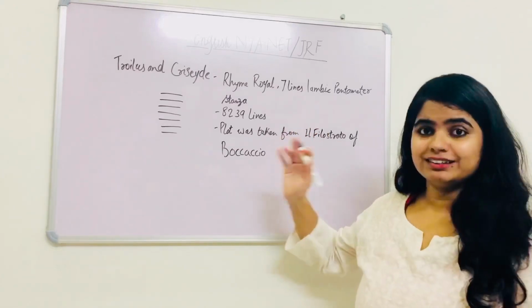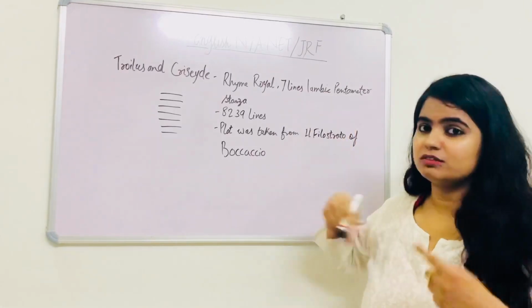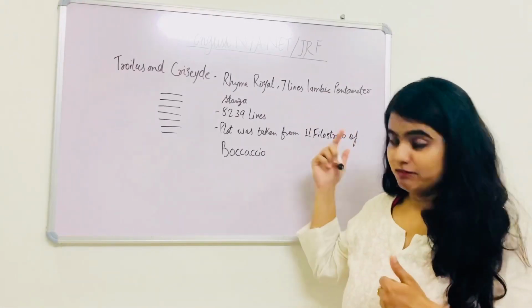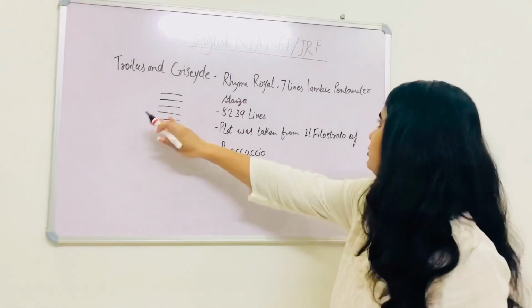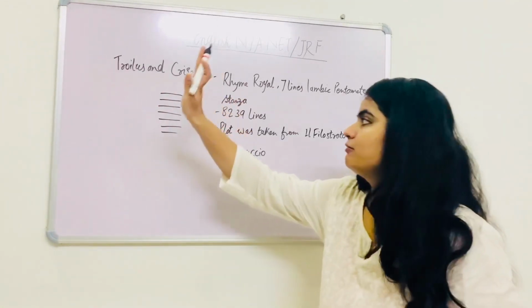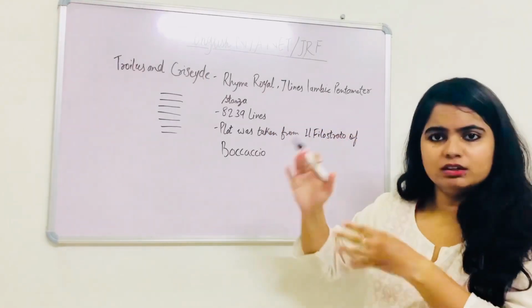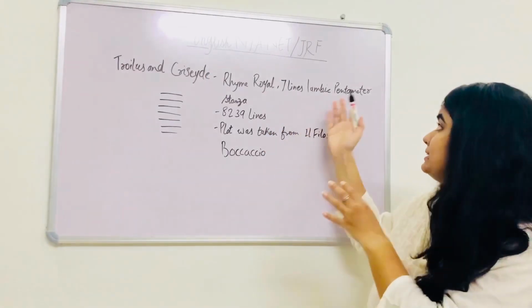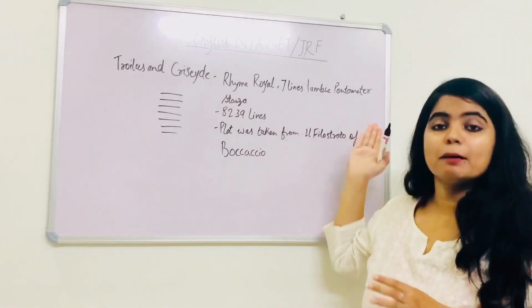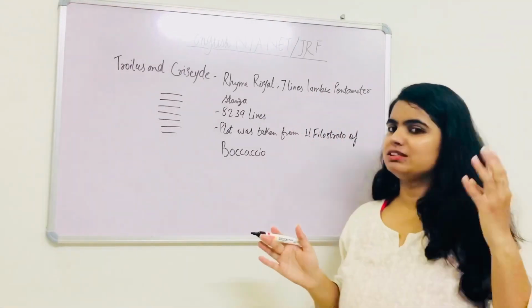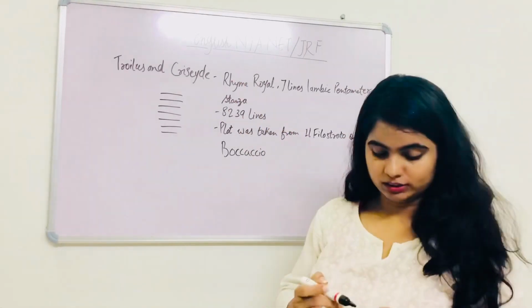I'm not going into the details of iambic pentameter, because we will have a separate session on various things like this. So there are 7 lines, and you have to count in each line, like pentameter. Meter, for example, let's say a word. So there are 5 feet in each line which follow the pattern of iambic pentameter. So just remember a 7 line iambic pentameter stanza is called rhyme royal, right?